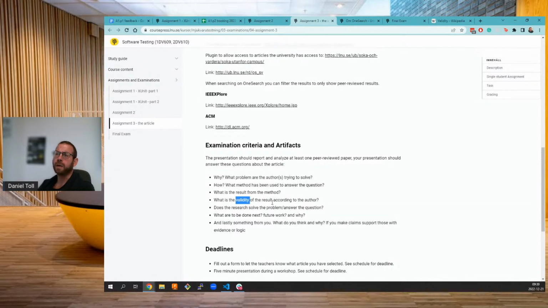So you should think about, okay, what could go wrong here? This is also preparing you for your thesis work. So learn what validity is in order to be a better student at a later point. Okay, does the research solve the problem and answer the questions or not? Sometimes it does, sometimes it doesn't. And that is what research looks like also. So sometimes researchers fail, but they still publish their results, and they should. There should be some kind of description of future work. What do they think should be done next? Okay, we found out when investigating with students that TDD takes a lot more time, but in the future, we should look at more professional programmers, something like that.